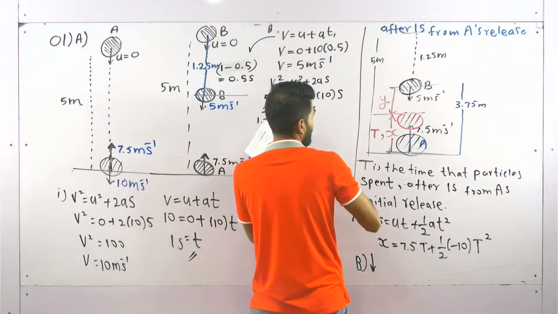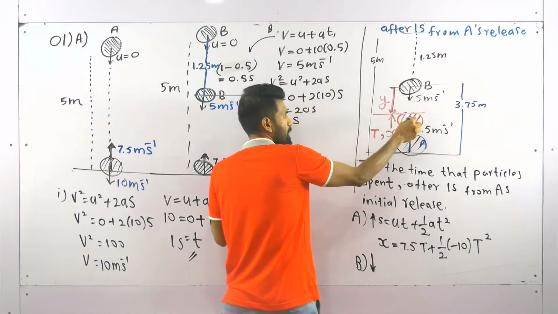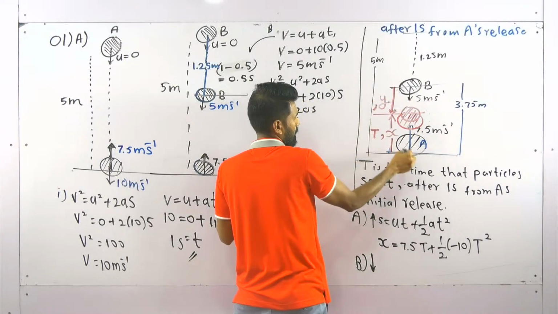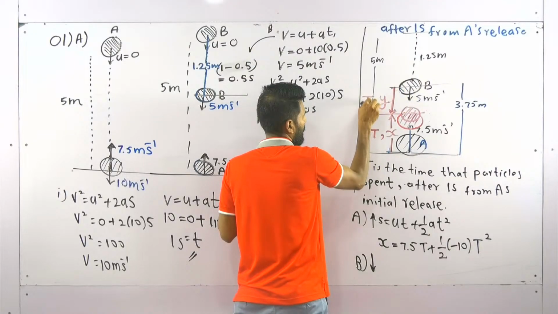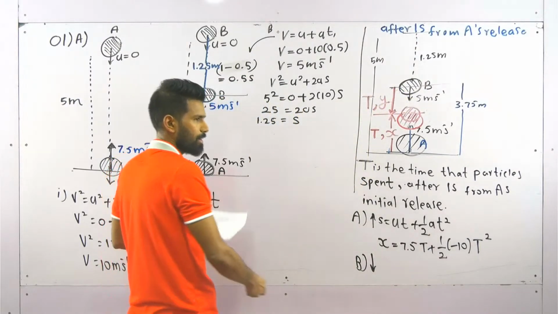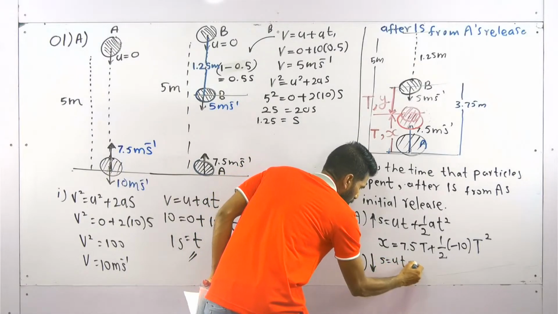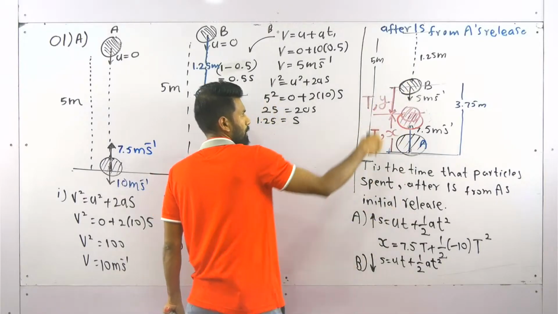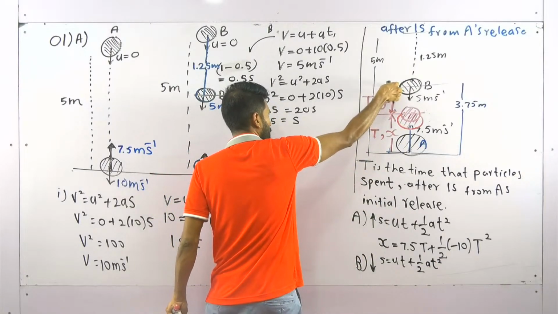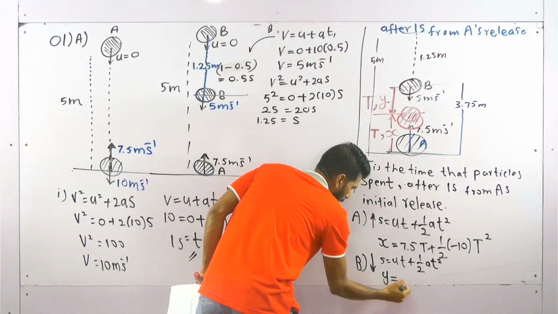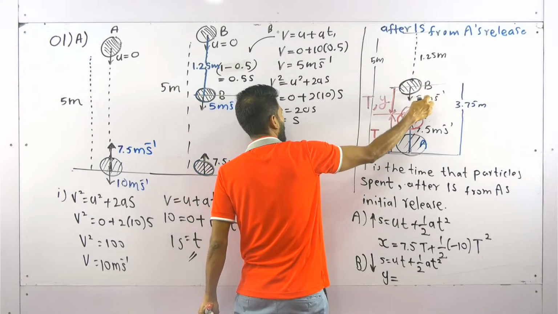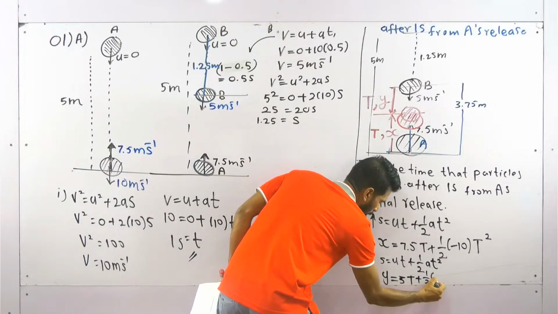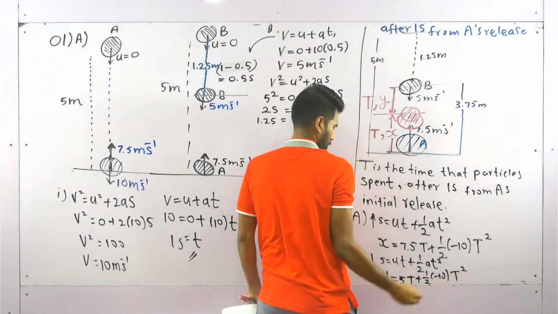So B has come another distance y downward to get collided with A. There, the spent time of B is again capital T. Okay, applying S equals ut plus half at square for B downward. For downward direction, here B has moved another distance y. B's initial velocity at this point was 5, I calculated it earlier. 5 capital T plus half 10 t square.